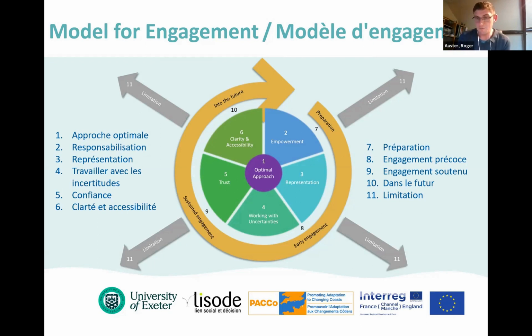Organizational limitations too. One of these could be the available staff time to participate in meetings that might take time. There's also, we had some comments about changing personnel can make things difficult too. So in the Lower Otter, for example, there was a change in electoral cycle. So the local elected representatives changed partway through the project. And so there were some discussions that had to start with the new person, despite it being further down the line there. So there are some challenges associated with that.